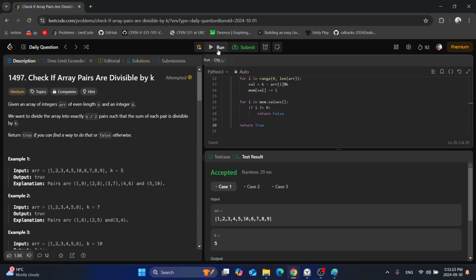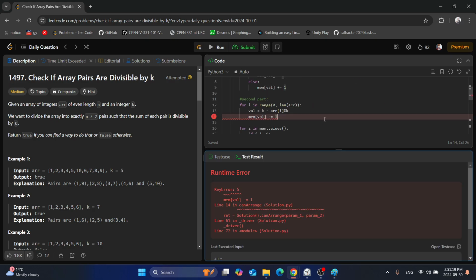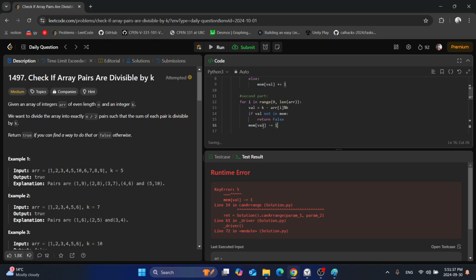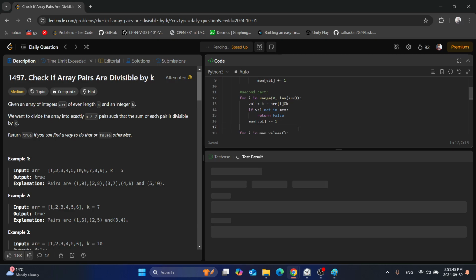So it will be something like this. Yeah, so if k minus, I forgot about this, if val not in mem, then we also return false. It's a guaranteed false directly. Yeah, it should now run.